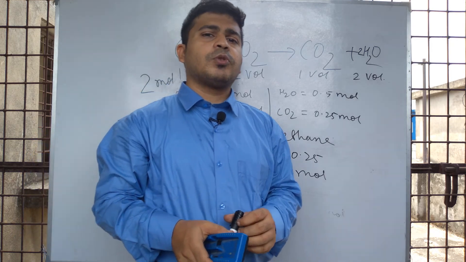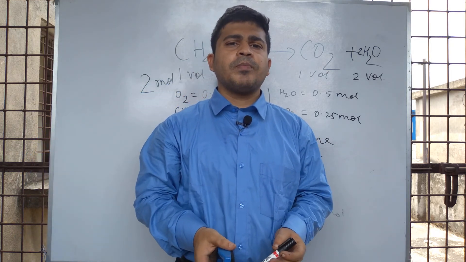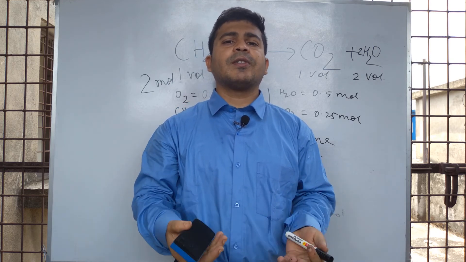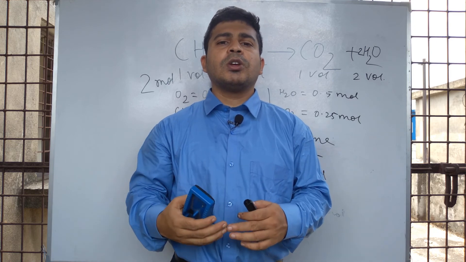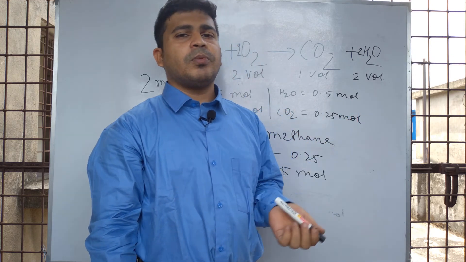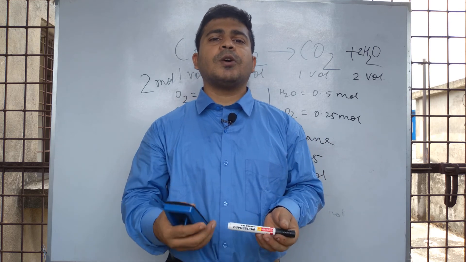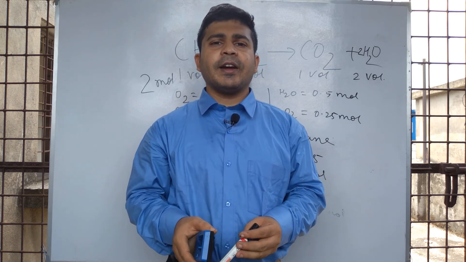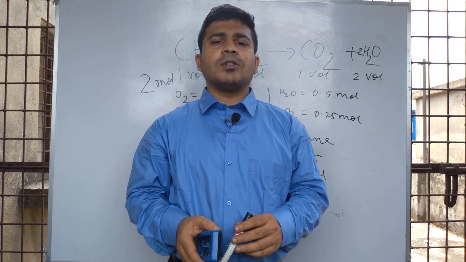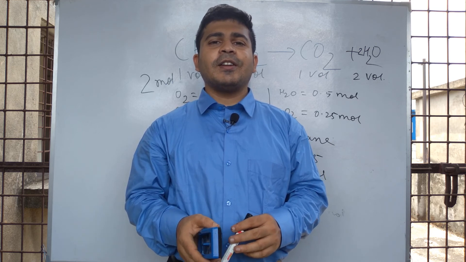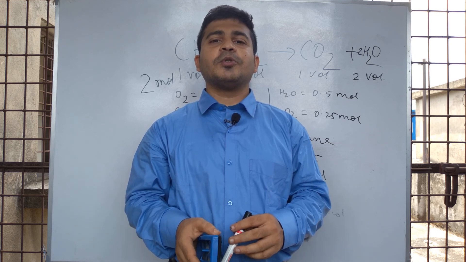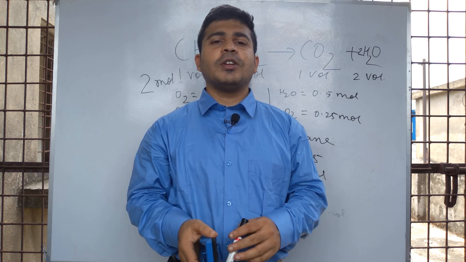Similarly, you can use these concepts to understand other types of examples. You have to first understand which reactant or reagent is in excess and which is totally lesser than the other one. After deciding this, follow the procedure. I think you now understand what a limiting reagent and reactant is in a chemical equation. Thank you for watching this video. If you find this channel useful, subscribe, and if you find this video useful, you can like it.